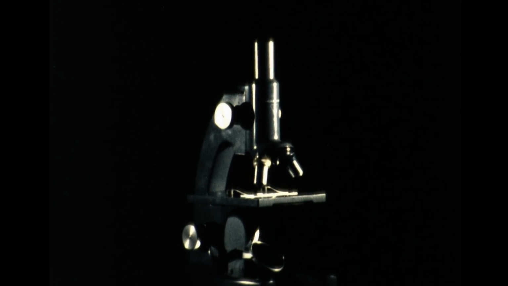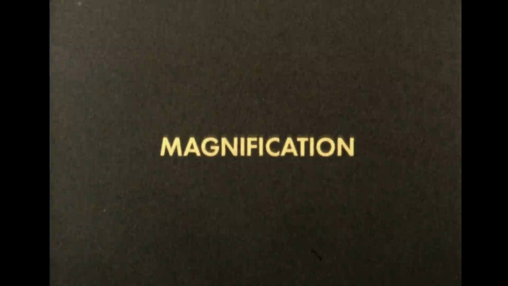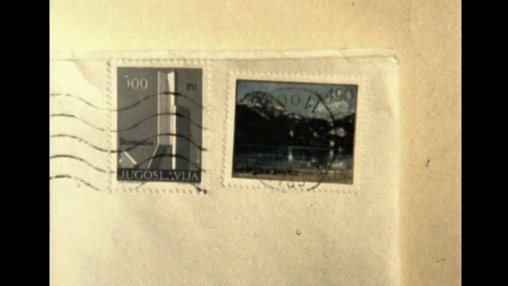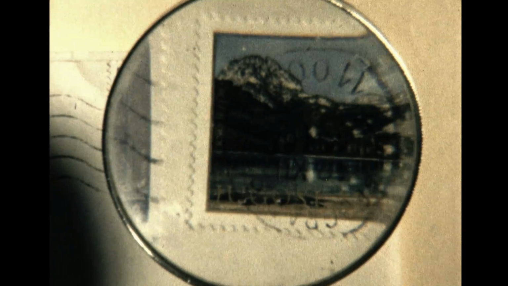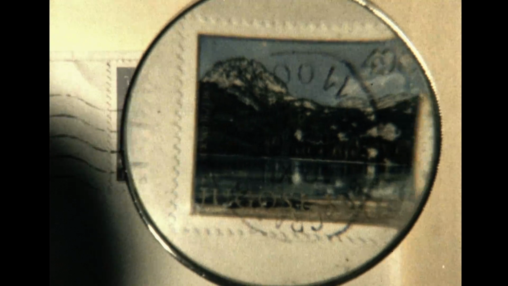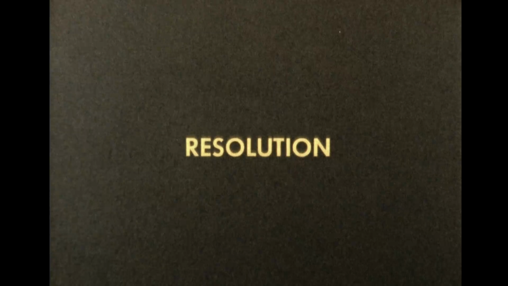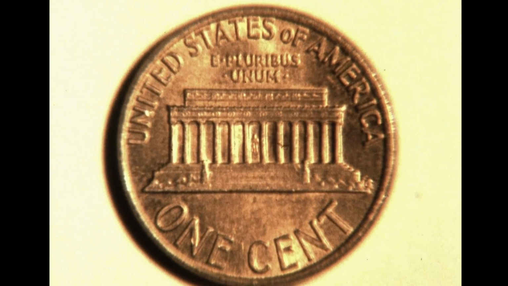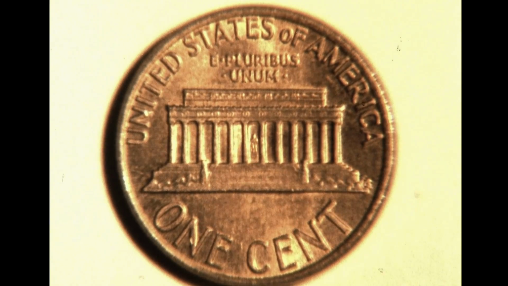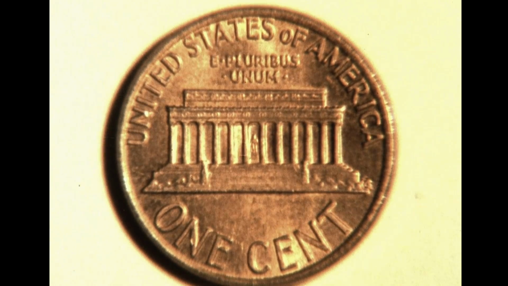It helps us in three ways. It produces magnification, making things appear to be larger, as shown by this magnifying glass, the simplest form of a microscope. Then there is resolution. We can see individual markings of fine detail, which the unaided eye cannot distinguish. See, Mr. Lincoln? Contrast sets off tiny details from their immediate surroundings, such as these cell walls.